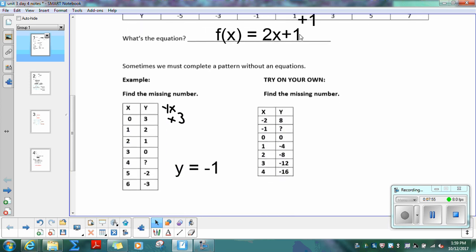So this one you're going to try on your own, okay? Starting with x, when it's 0, nothing happens to it. That means nothing got added to or subtracted from the x. So you're looking probably at what got multiplied or divided to get your y's. So what did you multiply x by to get y? So think about that, and then fill in the question mark. We'll go over this answer in class, okay?